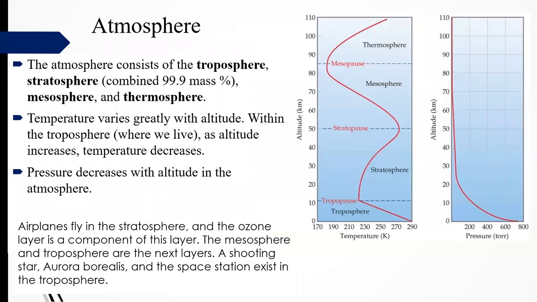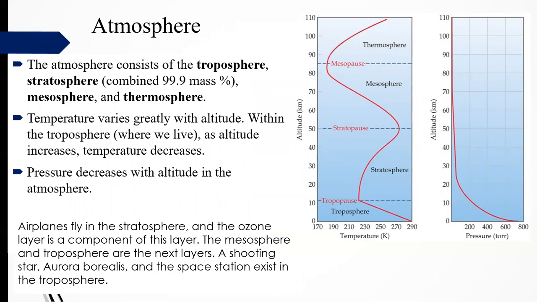And so first, let's define the atmosphere, right? The atmosphere basically consists of four parts. There's the troposphere, the stratosphere, the mesosphere, and then the thermosphere. Within each part of the atmosphere, we get a big variety of chemistry that can occur because they feel different temperatures, and we also have different pressures as well, right?